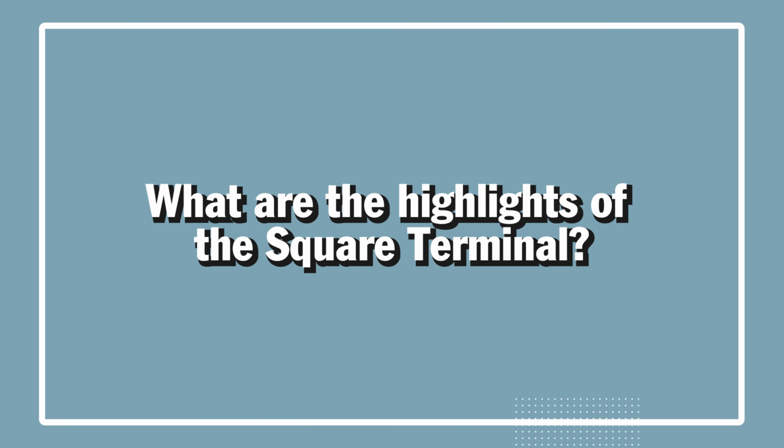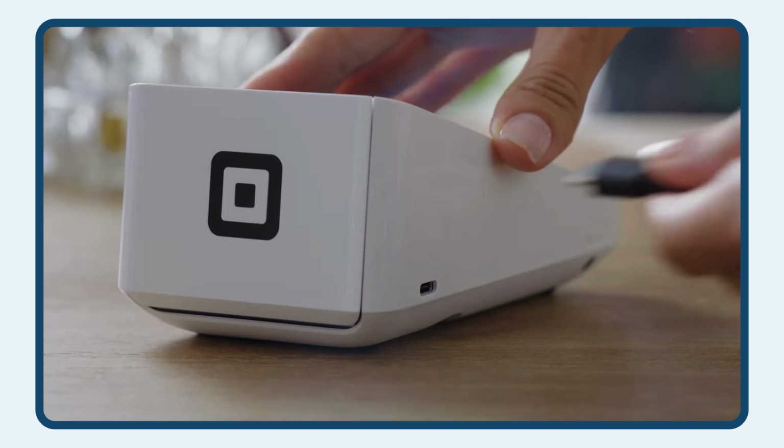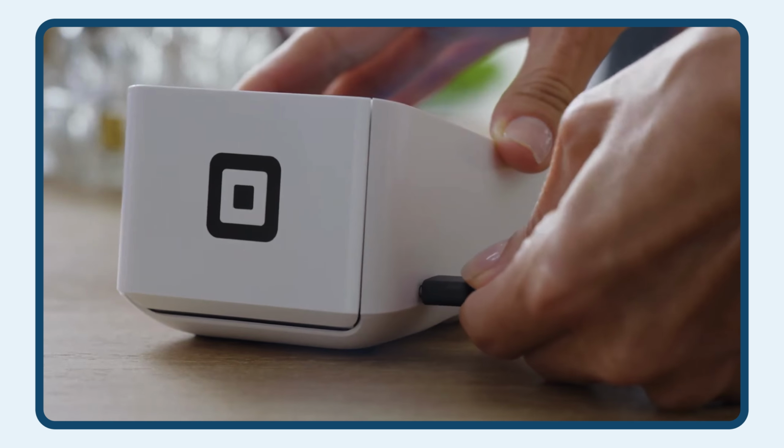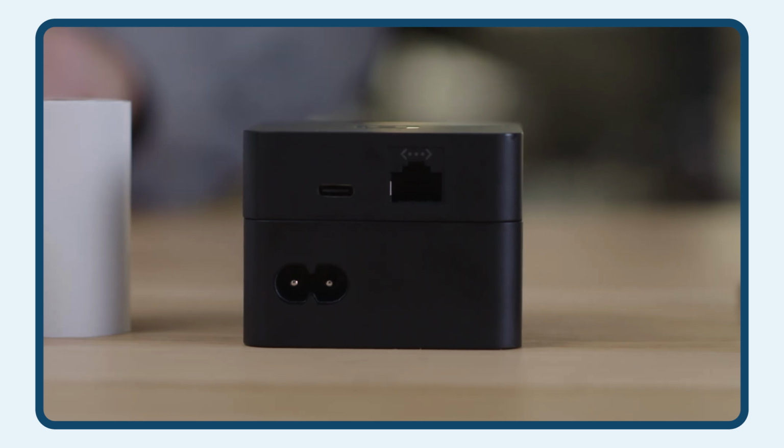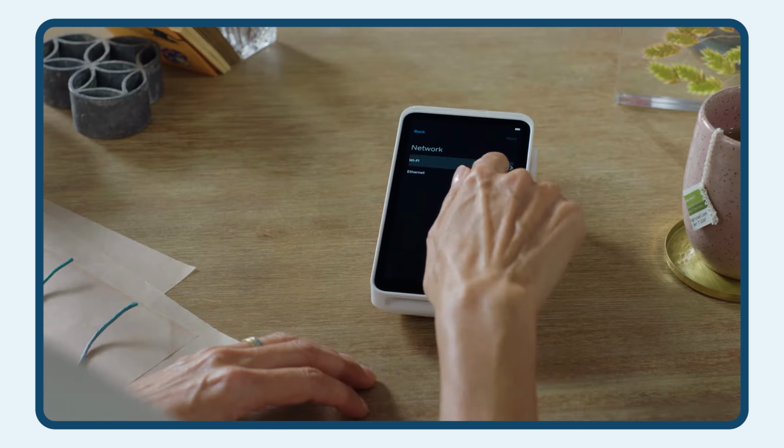I want to highlight some of the specs that the terminal has about the connectivity and the software specifically. Anything that you want to highlight from those two? As far as connectivity, it can either be plugged in with a power cable. It also has a built-in battery that can last 24 hours, so your full day, which is great. It takes about 5 hours to receive a full charge, so you can plug it in overnight, you're good to go. As far as internet, it's either an Ethernet connection or Wi-Fi.